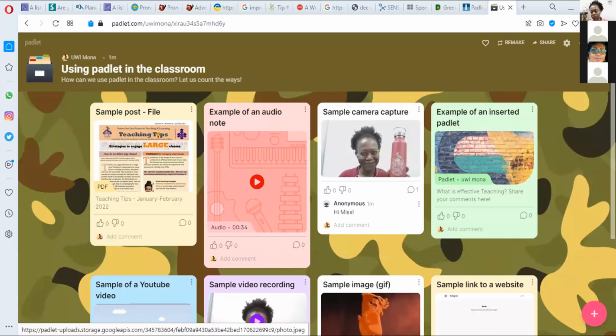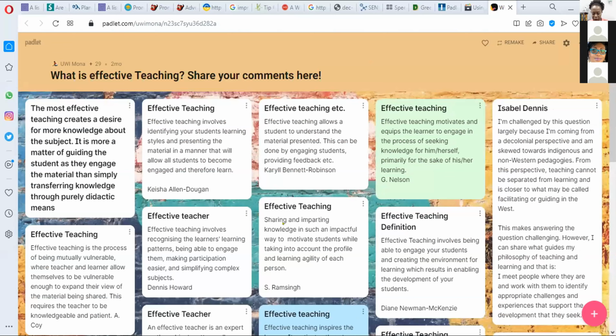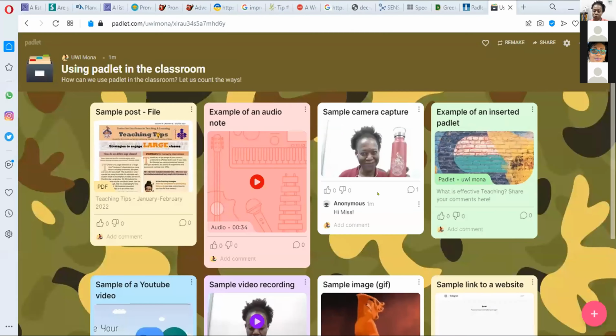If you have another Padlet where you want to showcase work that students have already done, like this one, I didn't ask my students' permission for it, but these are my CETL students, and we were looking at the whole matter of effective teaching. They posted, and here I may want to extend it, I may be creating a glossary. So I would share this and invite my students to add to it, if that is what I want to do. Again, whatever you do with the Padlet depends on the objectives you have for the session and the activities you have in mind.